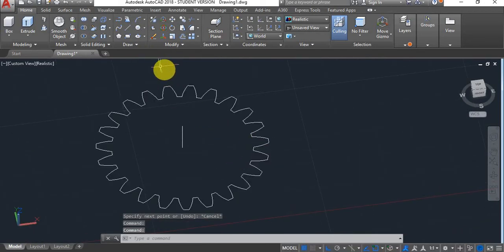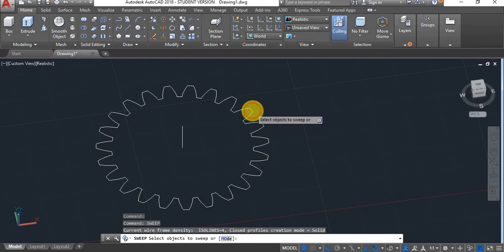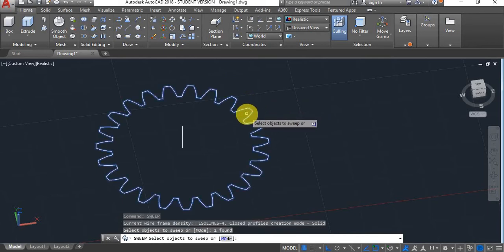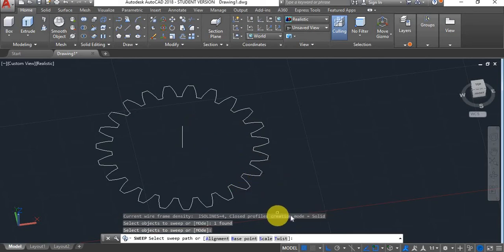Okay. So now I'm going to use the sweep command again. I'll select my gear, press enter. Now, where it says scale, you can either type S and press enter, or you can click here where it says scale. So I'm going to type S and press enter.